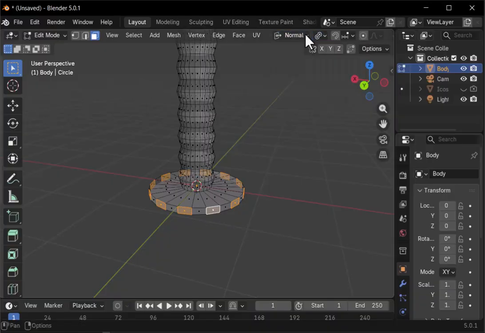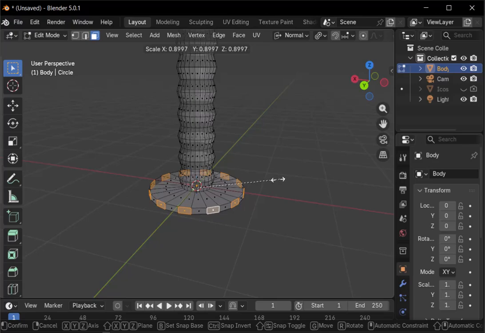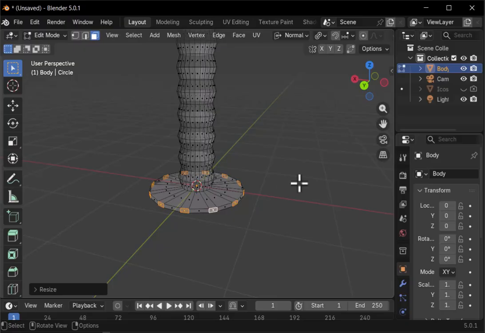So now we go on the normal, and then move on the individual origin point. Maybe I should squeeze scale it down. Okay, so let's scale that down a little bit so that it won't be that much of a bigger tentacles, otherwise it will be flat and so much wider like a plate, so we don't want that.